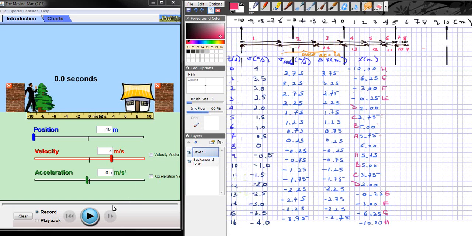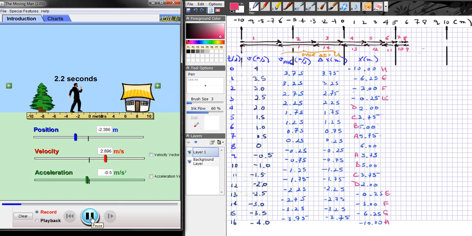But let me initially, anyway, just run this so you can see what happens. So here we go. I'll take these two things away so he doesn't run into anything. So his velocity, you see the red is getting less and less. His position continues to increase. But then at velocity 0, he has a turning point. Now the acceleration and the velocity are both to the left, and he's speeding up. All right, so he speeds up during the first part of the motion when velocity and acceleration are anti-parallel.